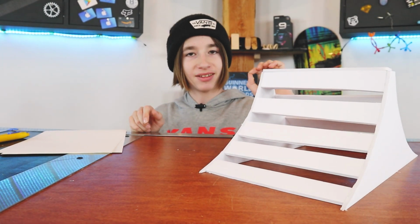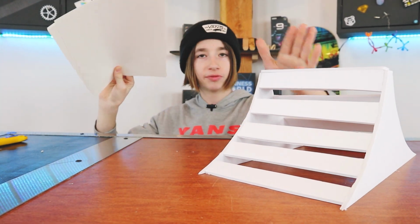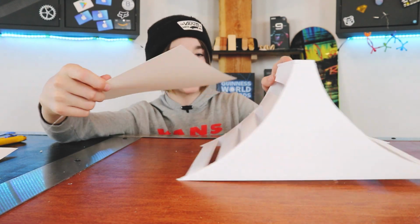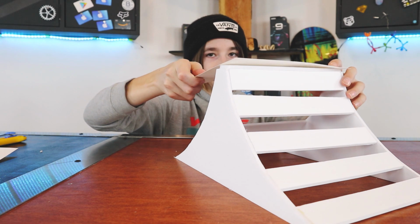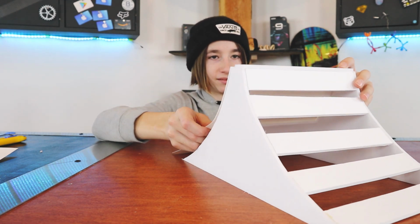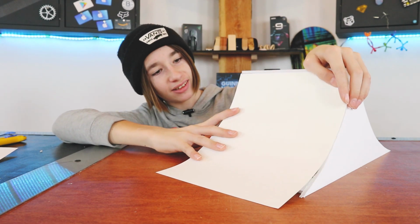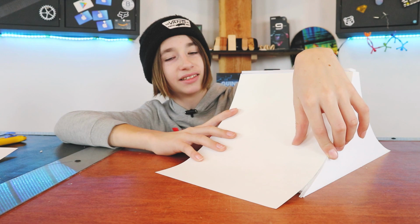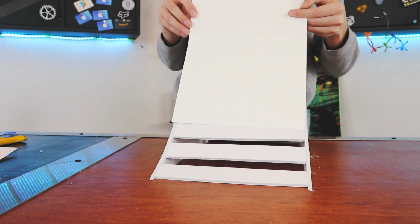So our spine is almost complete, and all we need to do now is put some cardstock over top of this. I somehow made this the perfect width from my paper, which is like this. It fits perfectly on it. There's not even any going off to the side. I'm very happy that that lines up perfect. I could not have planned that any better.